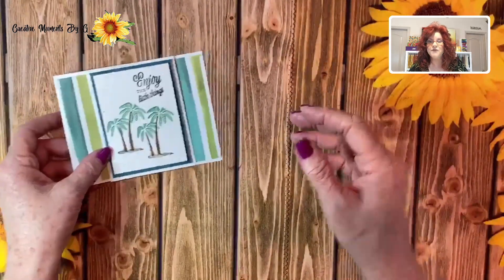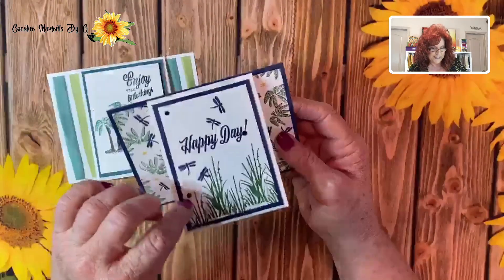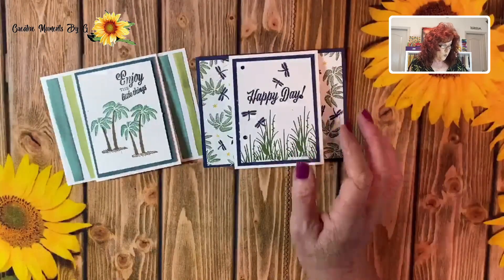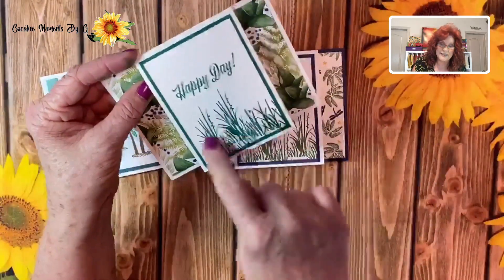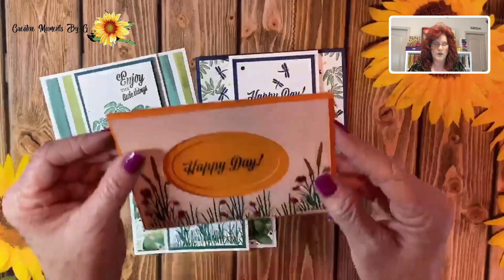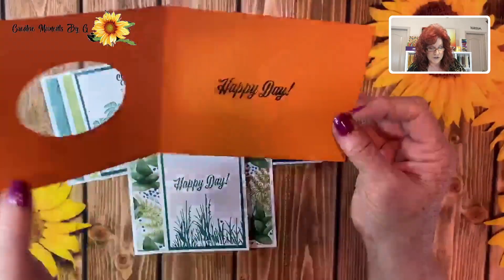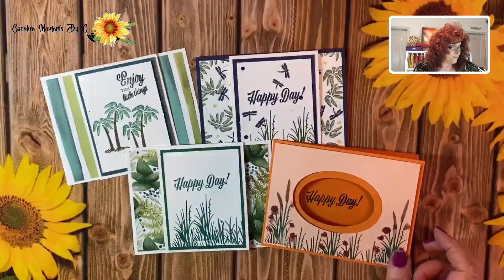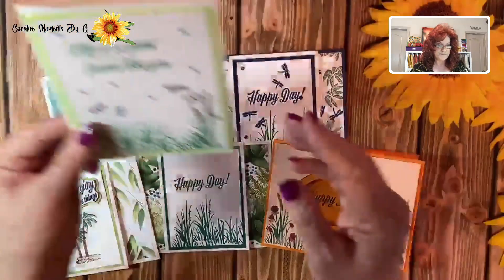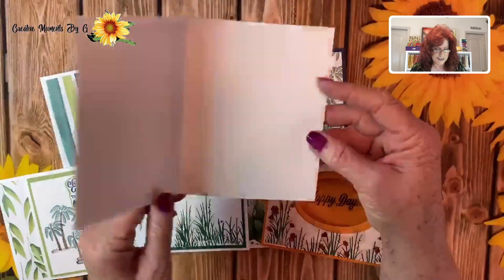When you have to make 75, you want something that makes a statement but is also quick. So here are some other ones we decided to do — this has that double card on the front and it's also another card, so we can give this one as well. We made another one that just said 'Happy Day,' very quickly stamped the greenery from the stamp set. 'Here's to celebrating you.' We also have some variations — we cut out some ovals, layered them with dimensionals and opened it up. Very simple card, yet makes a statement. Here's another fun fold we created with the palm trees. Just stamp 'Life is so good with a friend like you,' put a couple layers, and there you have it.